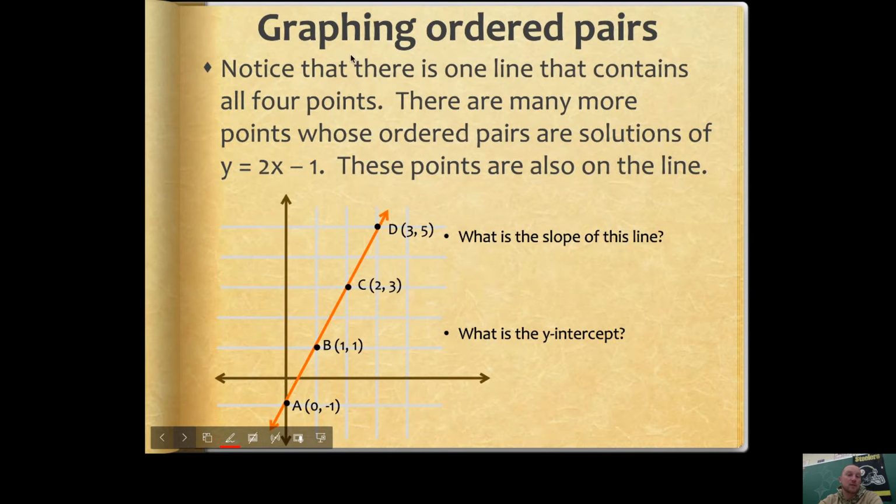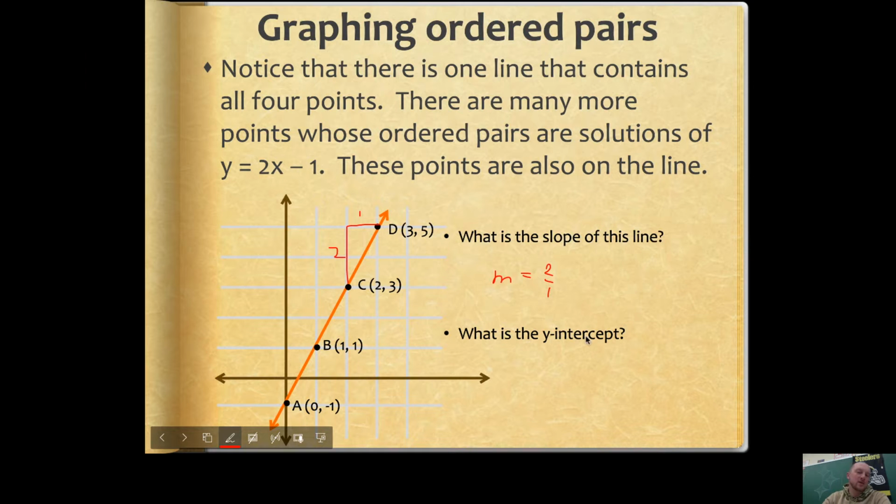That's actually the first way that you learned how to graph. If you want to graph a line, find a few points that live on this line, plot them, and connect them. So these are the 4 points that we had on the table in the previous slide. What is the slope of this line? Well, we learned in our last section, if you want to find slope, all you have to do is count rise and run. We went up 2 and 1 to the right. So your slope of this line is 2/1.